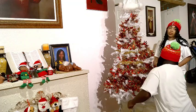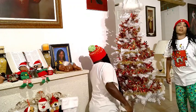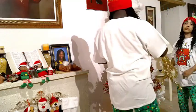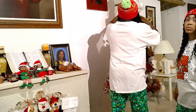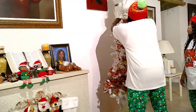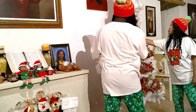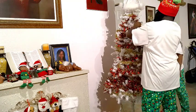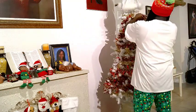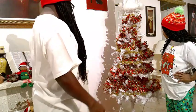Giving, loving, and appreciating the small things that you have. Like T was saying earlier, a lot of people are not fortunate to have a lot of things that some of us have. Like we said in some of our other videos, a lot of people are not fortunate to live in the free world and have those different freedoms that we have. So that's another thing that we take in the holidays. We take that time out to show appreciation and to give thanks.